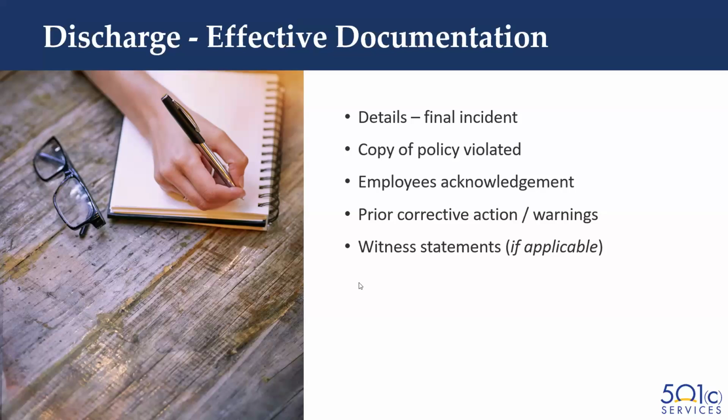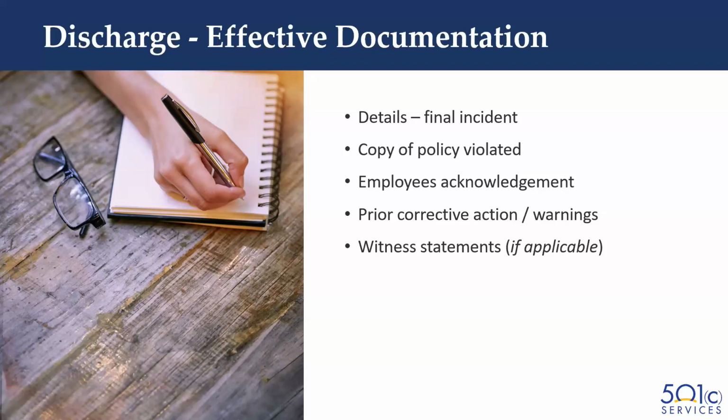So let's talk about effective documentation. What does the state need for them to effectively adjudicate a discharge and for you to be in compliance with those UI integrity laws? Okay, so first and foremost, they're going to want details of the final incident. This is not a paragraph or 10 paragraphs about every horrible thing this person ever did. You have to be very specific. What was the straw that broke the camel's back? The very last thing that they did that triggered you to say, yes, I'm terminating them. Okay, that's the first piece.